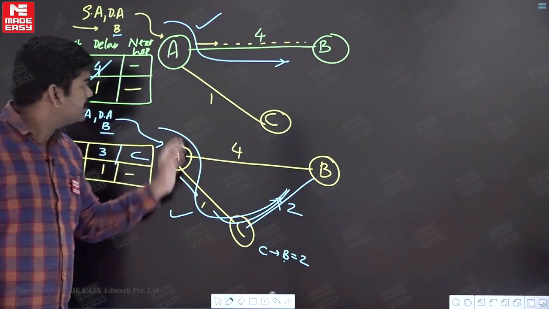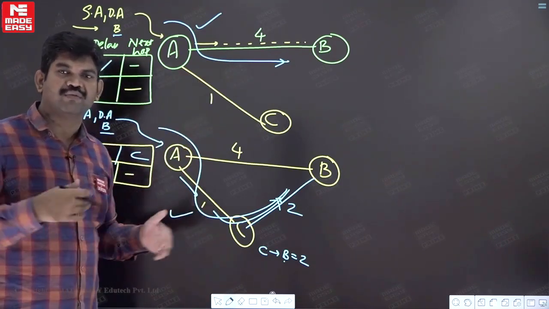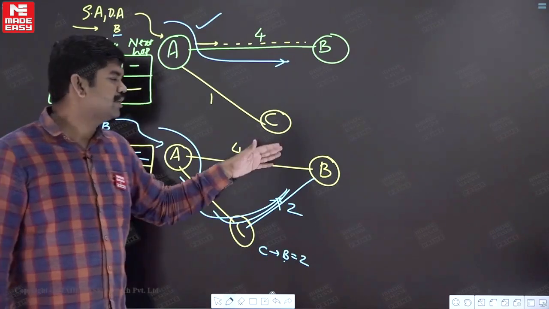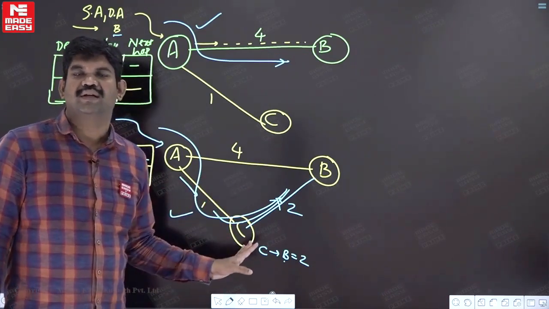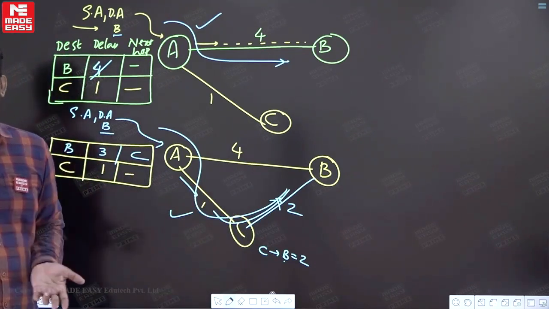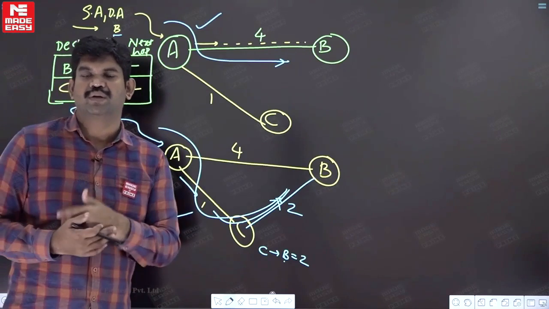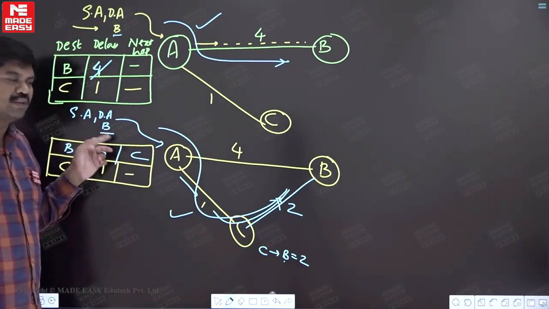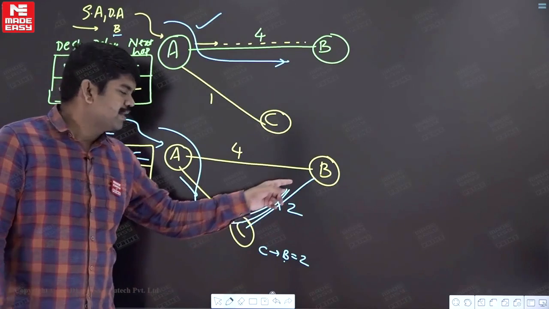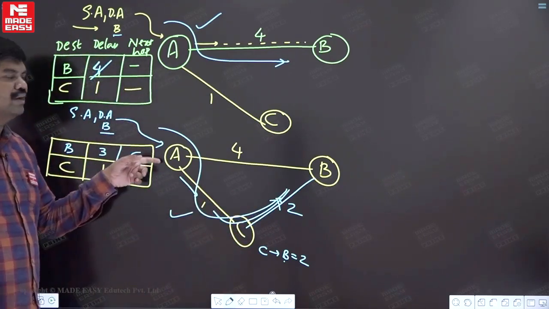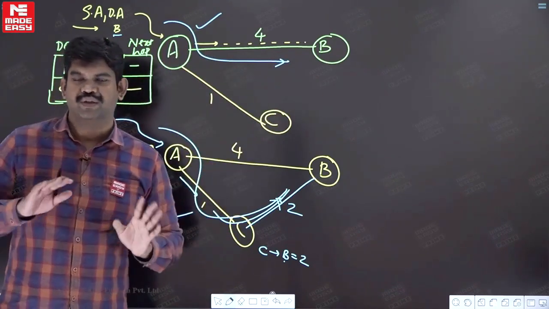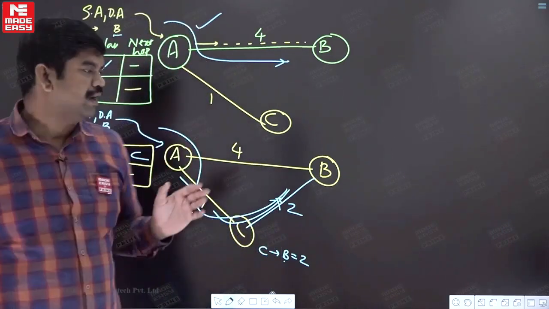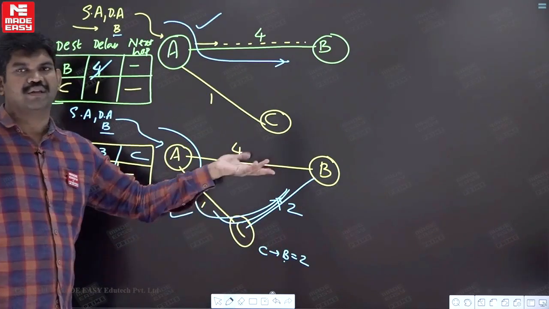That means when you find some other alternate path, then the router has to update that new value. Then you can forward via that new path. So this is exactly the dynamic algorithm. Why do you call it dynamic? Because the path is changing. Why is the path changing? Because you find some other alternate new path and that is updated in the table, then only you can forward. Understand? Even if you find some other alternate path and you don't update it here, then A will end up forwarding via the old path only. So even if you find another alternate path, if that is not updated in the table, you may not forward via the new path.